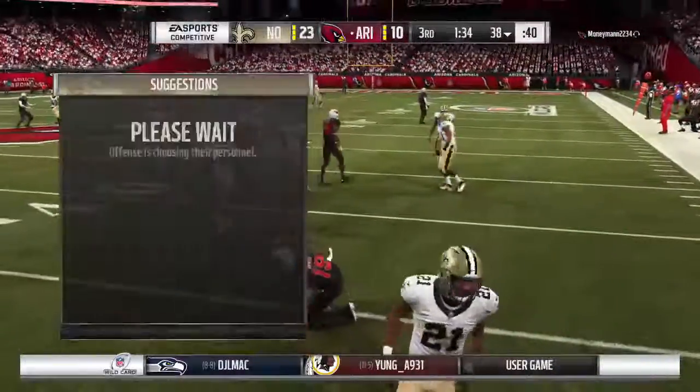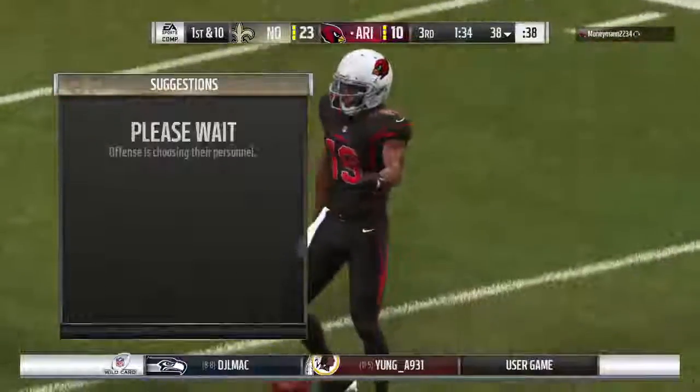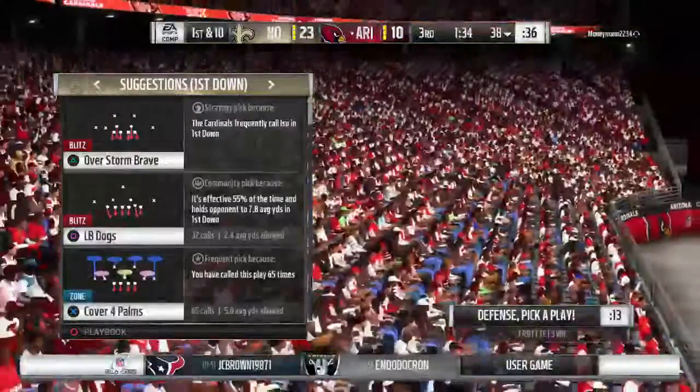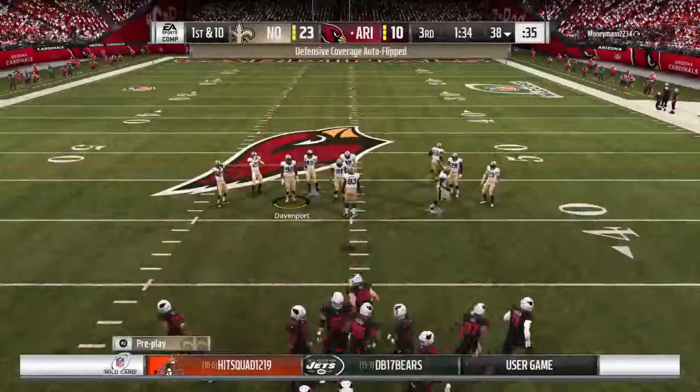A very nice job on the run back there. He'll get 23 yards all told. And the Cards will take over 1st and 10. Here's the Arizona offense now as they get set to take over.